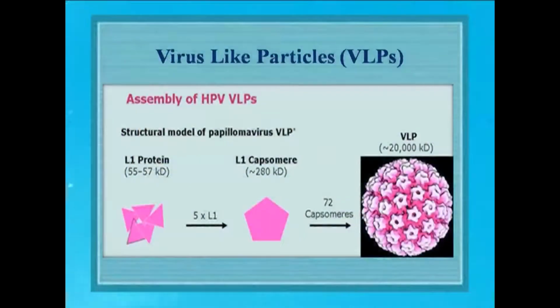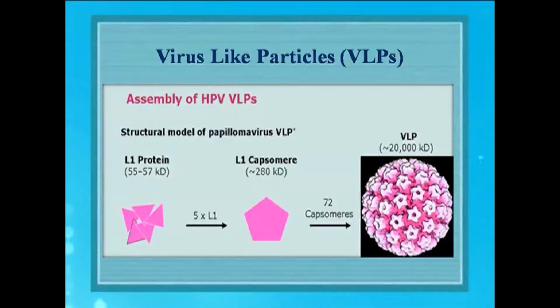One more example of recombinant inactivated vaccine is virus-like particles. When one or more genes encoding structural proteins are expressed at the same time, they assemble to form the virus-like particle. These particles do not carry any genetic material, thus they do not replicate inside the host, but they look like the virus.